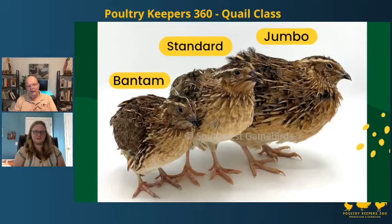You know, that's what amazes me. I had them years ago when I was younger, and I loved the birds, but you had two choices. Well, really, you had a little bit more than that. But color-wise, you could have either the wild color, or you could have white, and you could get them in standard size or jumbo. And that was pretty much it. And then looking at some of the photos that we're going to be sharing with the folks today, it has blown my mind that we now have Bantam Coturnix Quail and standards and jumbos, and then a whole raft of colors. So yes. It's amazing.